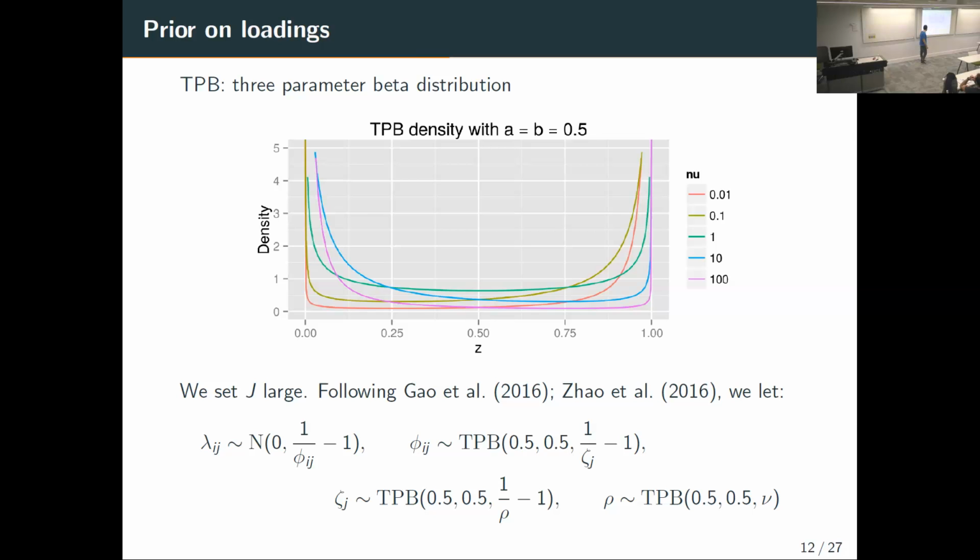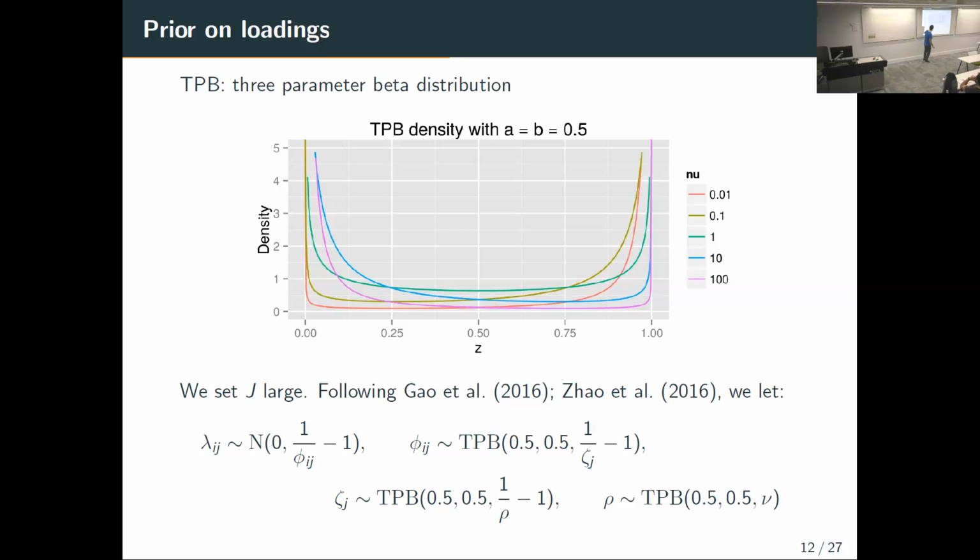So we start by saying that the loading of unit i for the j-th factor. So this is now a scalar. Each unit will have a vector, but I'm talking about the scalar. It's coming from a normal distribution that has this phi parameter in the denominator of the variance. And then this is something that controls the magnitude of this value. If this is very close to 0, then the scale of lambda becomes big, so it's allowed to take any values that the data might request. If this becomes very close to 1, then 1 minus 1, it disappears. So the loading shrinks very close to 0.